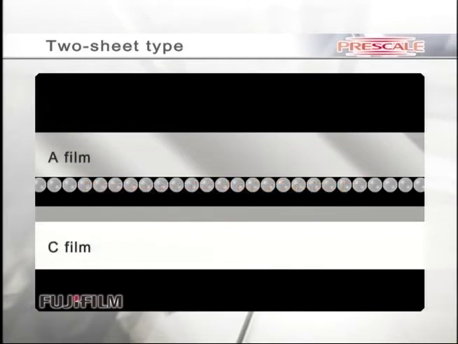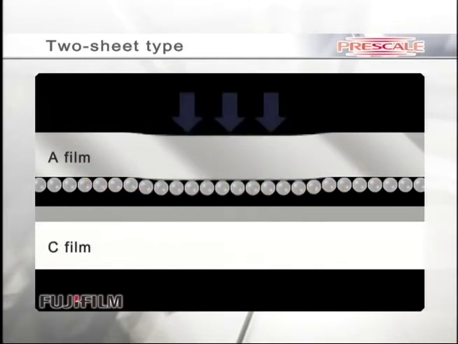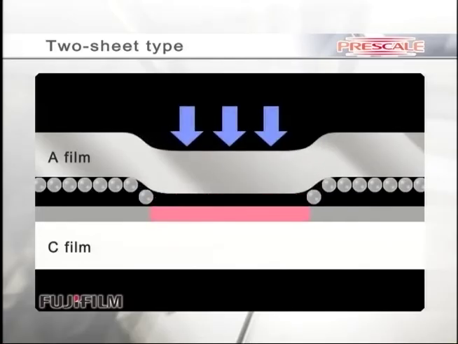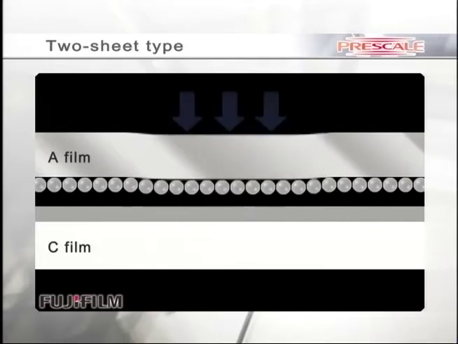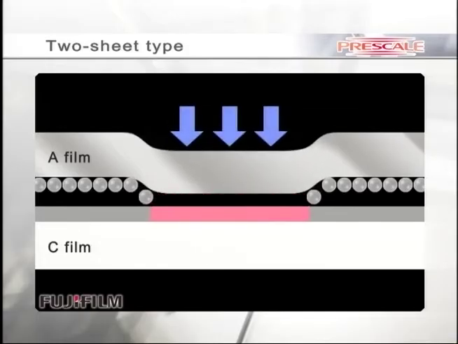When pressure is applied to the external surfaces of the sandwiched A and C-films, microcapsules on the A-film are destroyed, which interact with the color developing layer on C-film. The color developing layer changes its color to red chemically.